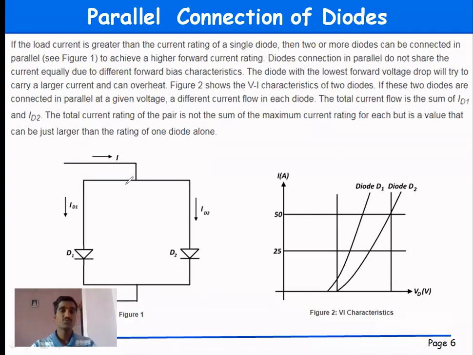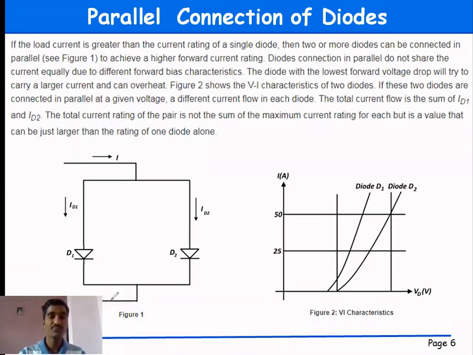Now again, this is an example of the parallel configuration of the diode. The anode of one diode is connected to the anode of the other diode, and the cathodes of both diodes are connected to the common AC source, whatever the voltage or current source. Because of this configuration, we can handle the maximum current.